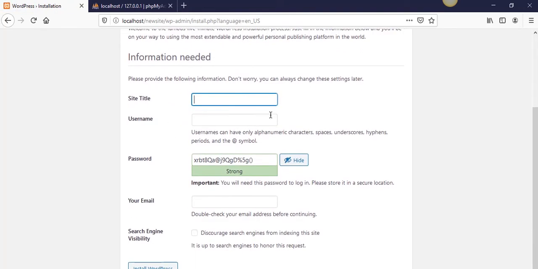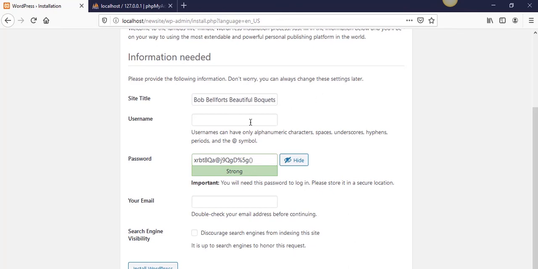I think that in this case, we're going to build a very simple website, maybe a flower shop website or something like that. So I think I'm going to call this Bob Belfort's beautiful bouquets. All right, that's good.